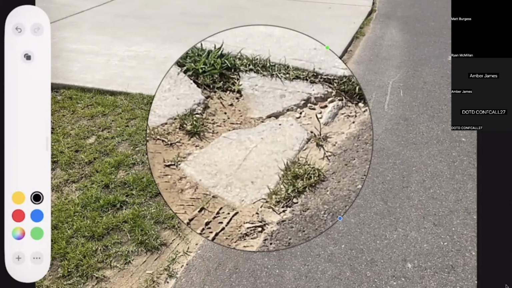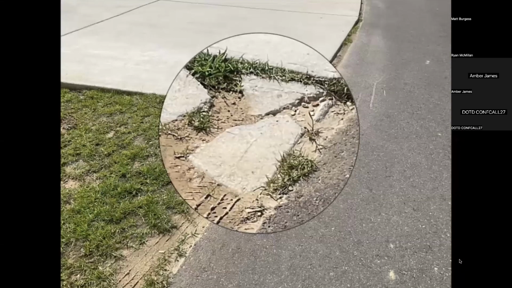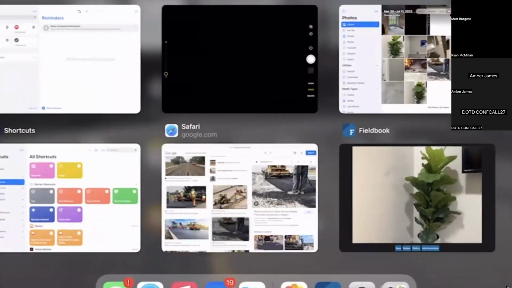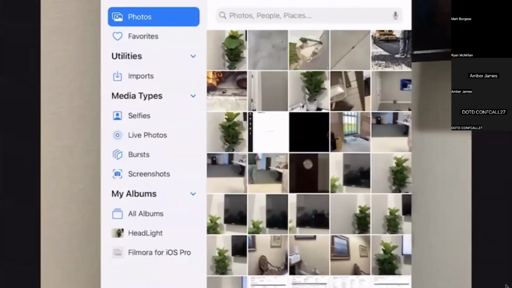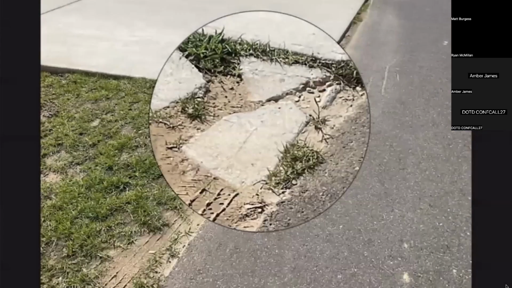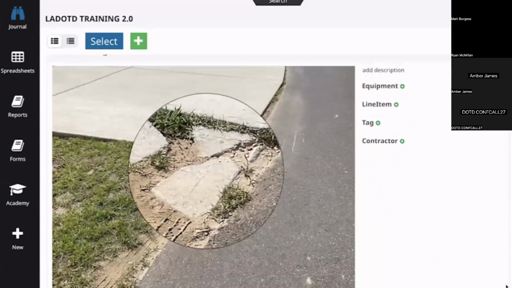After this photo is complete, you can then go ahead and save it. One of the cool things about it is after I'm done with it, I can go ahead and drop it right into HeadLight Fieldbook, okay? So I'll go ahead and minimize this. I'll go back into my HeadLight Fieldbook. It's still stuck on the same screen where I had that initial photo, but I want to change it to that photo that I just created. So I would go in, I can tap on it. That photo is now there, and then I can hit save, and you'll notice that that image will pop up on my side.